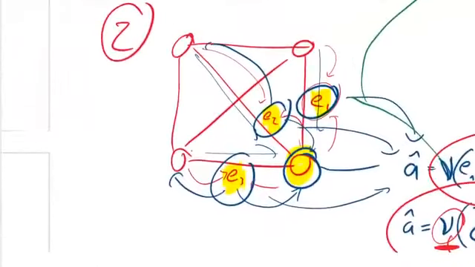Now you can say, wait a minute, there are more than just two neural networks. Like each edge here has a neural network technically, right? This edge has a neural network, this edge has a neural network, and each vertex has a neural network. But in this case, these neural networks are shared.